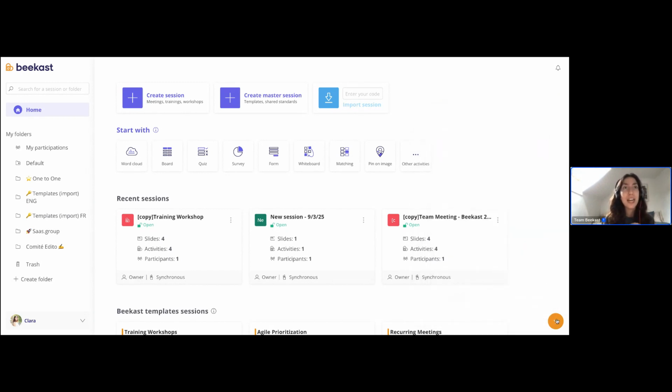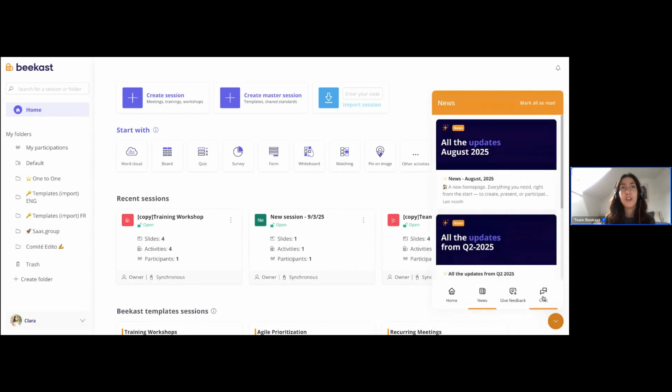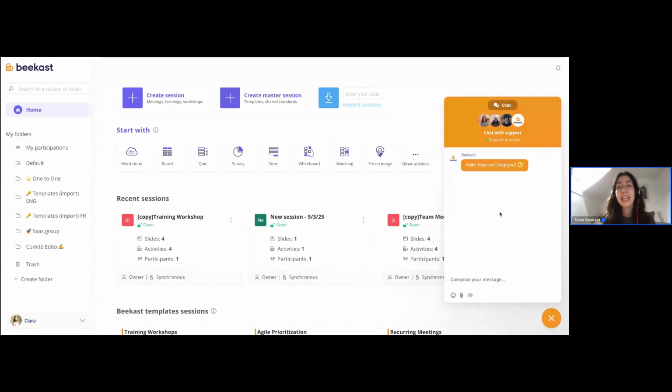And so to contact our support team, this is going to be the live chat right here. It's the final little tab. When you click on chat, then the live chat will appear. And this is where you can go ahead and ask for help, ask all of your questions. You can also reach out and let our team know if you've seen anything that isn't working or is a little confusing to you. So that's the space to do that. And our support team is online and always ready to answer and reply as quickly as possible.